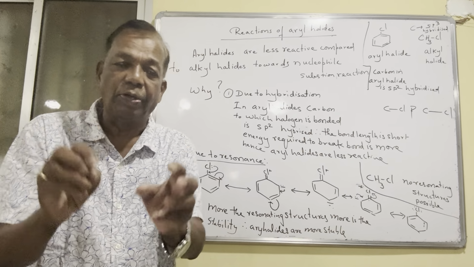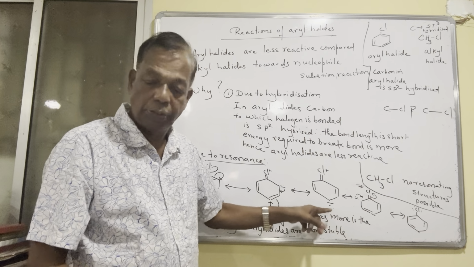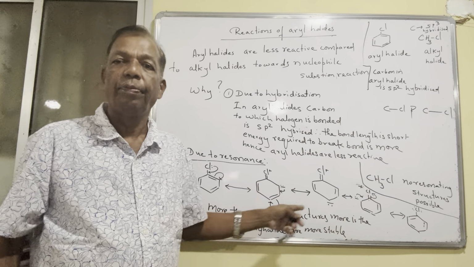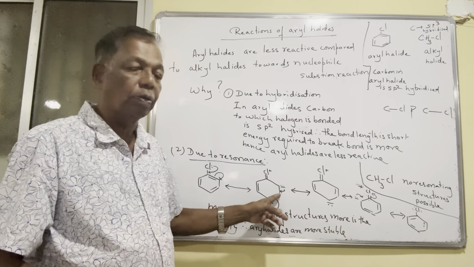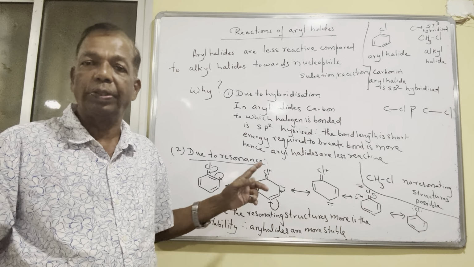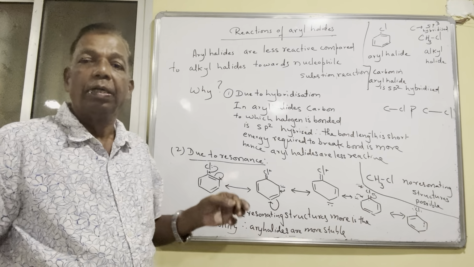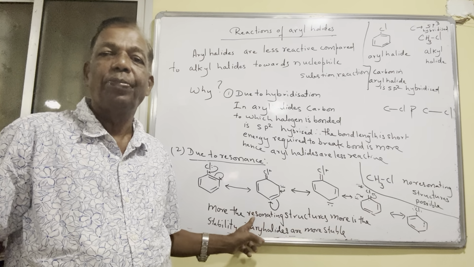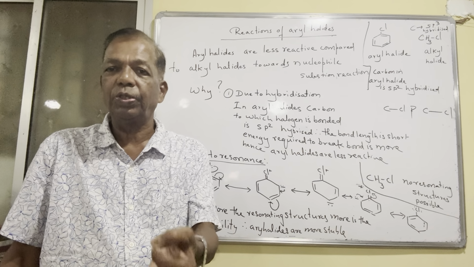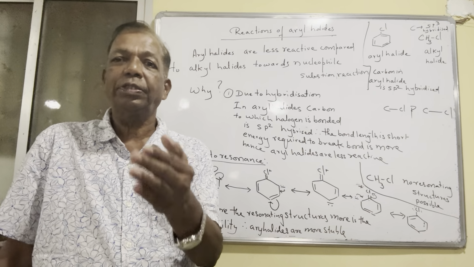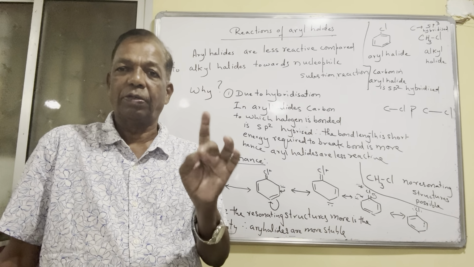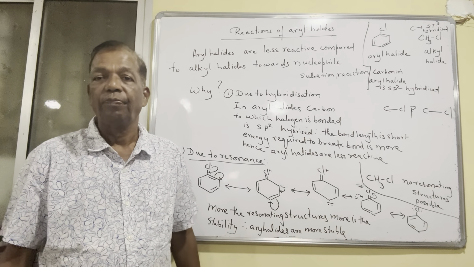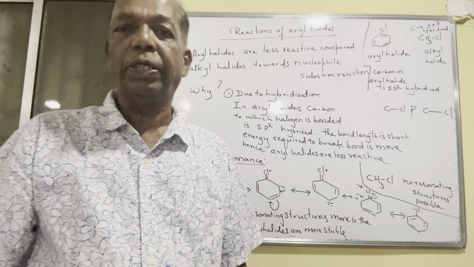So remember, less of electron means electrophile, more of electron means nucleophile. So in simple way I am telling you. Now here therefore this position is found to be rich in electron. Which position? Ortho and para position. Because they are rich in electron, if you carry out the electrophilic substitution over here, in case of aryl halide, then always you will get the 2 products, ortho and para. So electrophilic substitution in aryl halides results in the formation of 2 products. One is ortho and one is para. And para is more stable compared to ortho, which I will explain to you all in my next video.